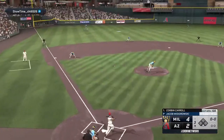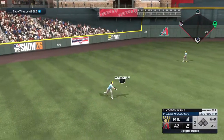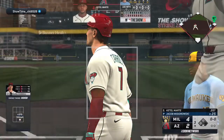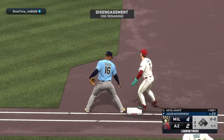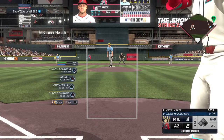Back here at Chase Field as we go to the last of the 3rd. Corbin Carroll stands in now for the Diamondbacks. Hard liner, base hit, and a good start to the inning. Wastes no time there. Pretty much a model swing on that one as he ripped it into the opposite field gap. And I'm sure he's going to be watching that one back on video because that's the kind of swing you want to bottle. So many positives that led to that knock.